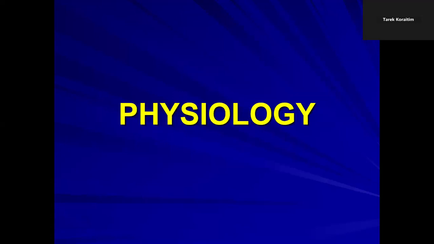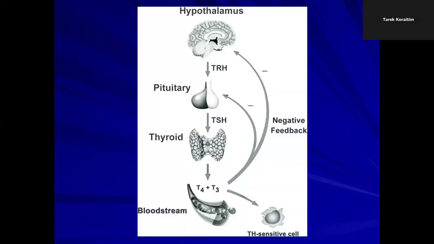The second section of our lecture is physiology, where we need to know certain simple facts about the thyroid gland. As dentistry students, we don't have to go into the details, but we have to know that there is what is known as the pituitary gland in the brain. This pituitary gland produces a chemical messenger called TSH, thyroid stimulating hormone, that goes into the blood and stimulates the thyroid gland to release T4 and T3. These are two hormones released from the thyroid gland.